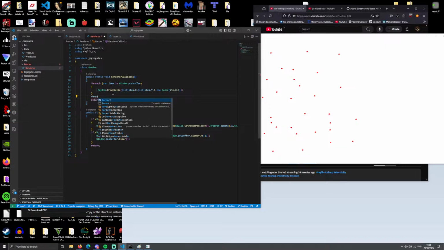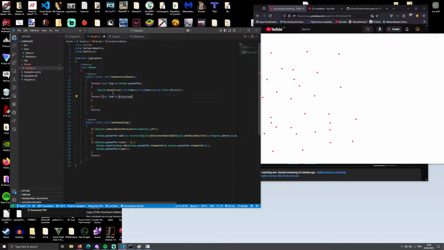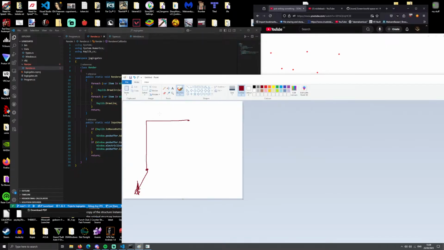So for each in window electric line. So first what we've got to do is find the difference between the lib there line. So first we want to change the Y position, because we want to achieve this, alright? A straight line as possible, not this. Even though in some cases that'll be better, but too bad.